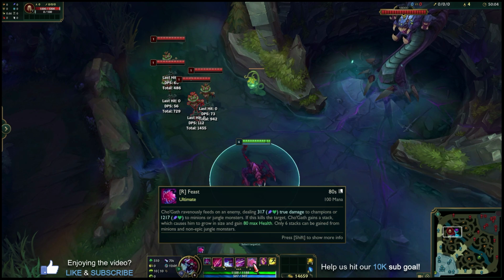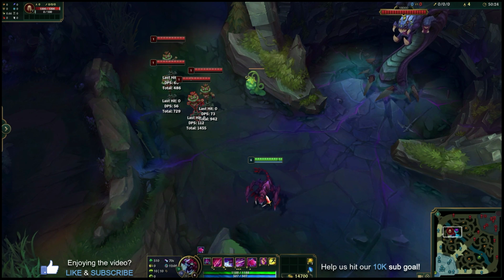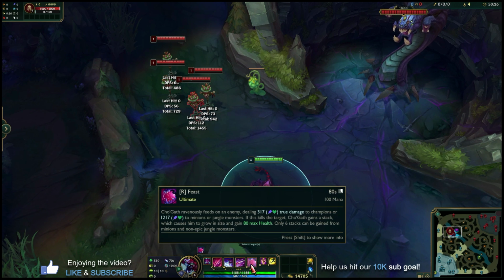Now, in terms of Cho'Gath's R here, Feast, a really unique ability for him. He feeds on an enemy champion, dealing true damage, up to 1200 right now with our current setup, to minions and jungle monsters. If he kills the target, he's going to gain a stack. Stacks make Cho'Gath grow in size and add health. Theoretically, you could stack this infinitely. The only issue is you can only gain 6 stacks from minions and non-epic jungle monsters.